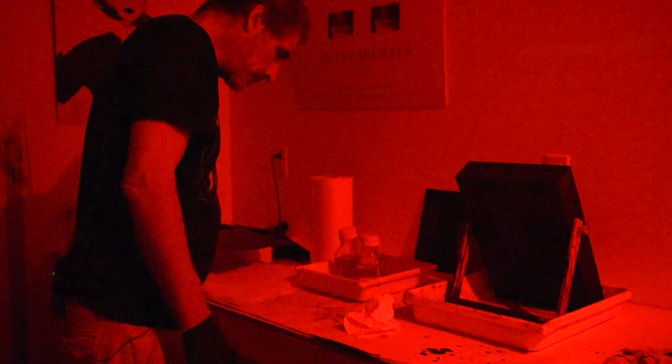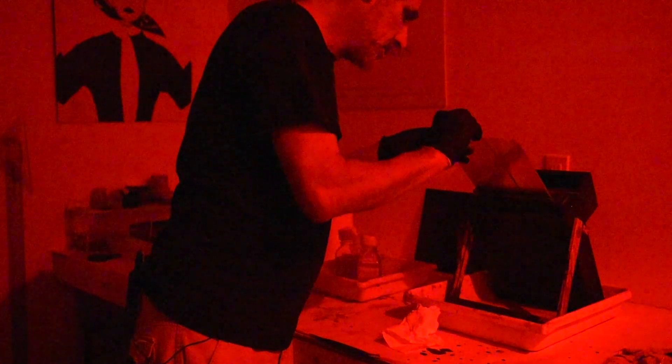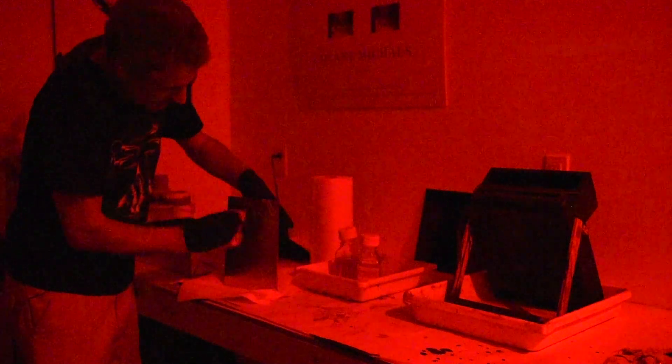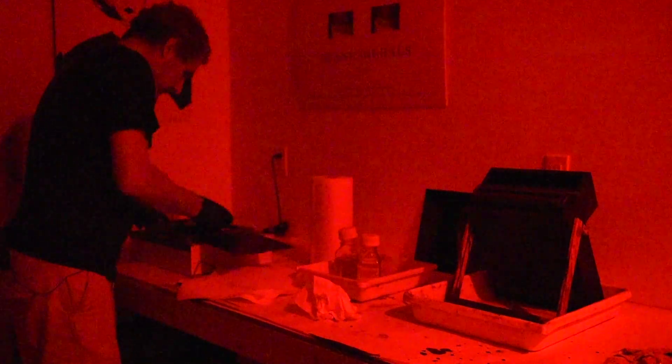Our time is up and we're ready to go. I have the plate holder ready over here. I take the plate out of the silver nitrate, rock it back and keep it leaning back — much like when putting the collodion on, I keep the drip edge down and let it all run off into the tank. Then I put it down and let it drain onto the paper towel. While it's doing that I wipe the back off because I don't want any excess silver nitrate in my camera. It's a nice smoky color — it's all ready to go. I put it into the film holder and put the restraining back on it, close it up, and we're ready.